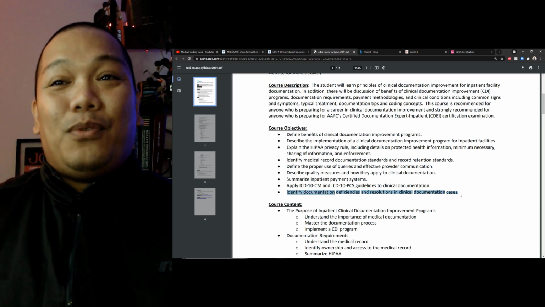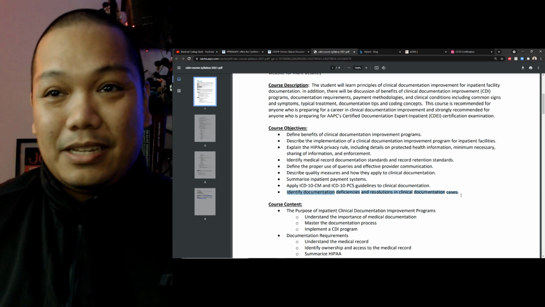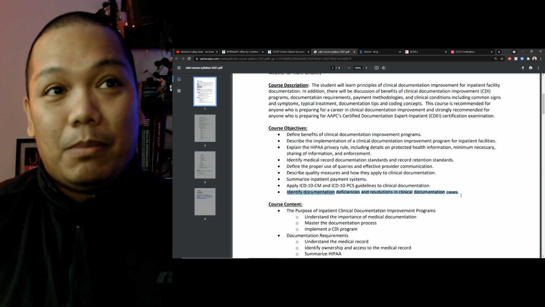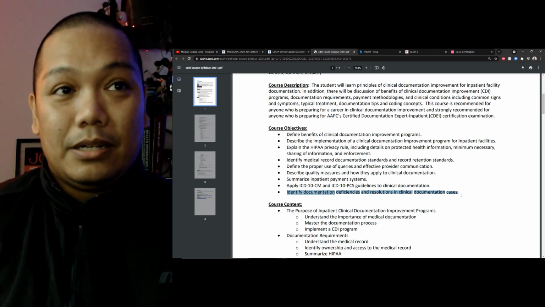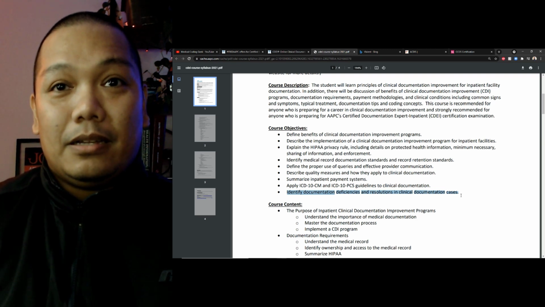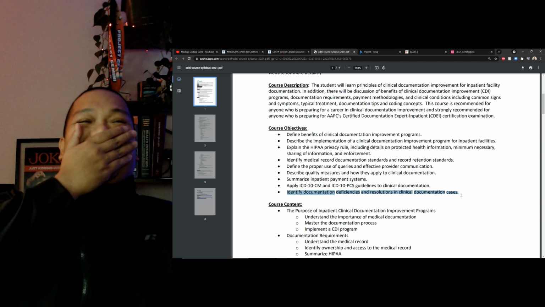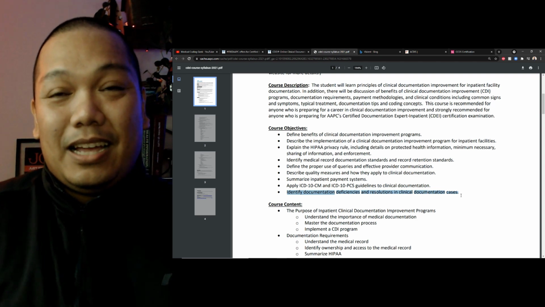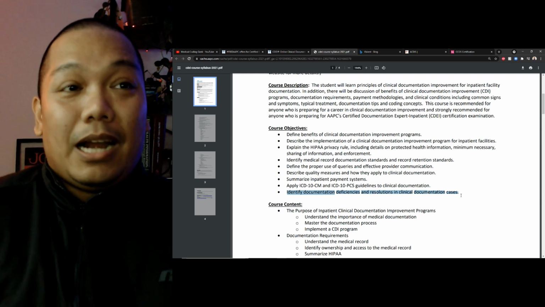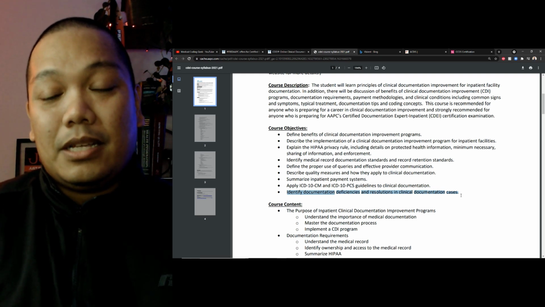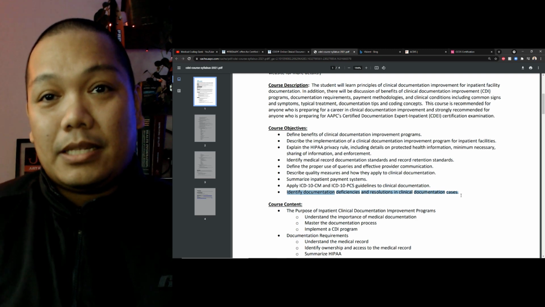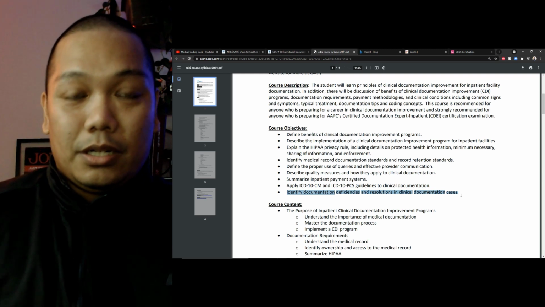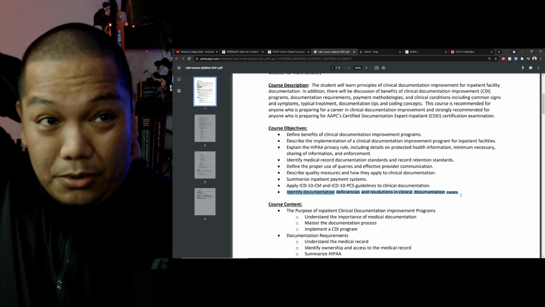Identify deficiencies and resolutions, the escalation process of CDI. I think that was, if I remember very vaguely, last year. Okay, I'm done. To tell you the truth, I'm done with doing this because on top of that, I was really behind on the clinical questions and it was just a lot. But yes, I can explain this to you, but I cannot make a question for you to do that with.